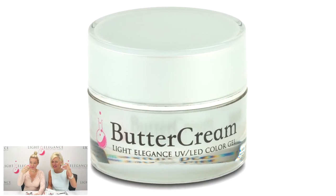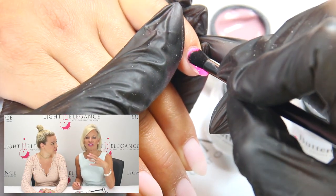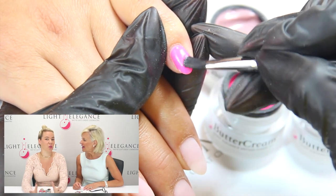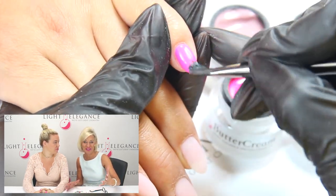What we're known for so well is our gels, and we've come out with a new color gel. This is a hard gel in pots — tiny little pots with new packaging. It is a color gel that is extremely pigmented, so it is a one-coat color. Absolutely thin viscosity. One of the reasons we call it the Buttercreams is because of the sensation when you apply it — it goes on like warm butter. It glides so evenly, so easy. What is so special about our Buttercreams is that it is so packed with pigment. It glides on so even and the color is powerful and vivid. We've got these new pigments that are absolutely fabulous.